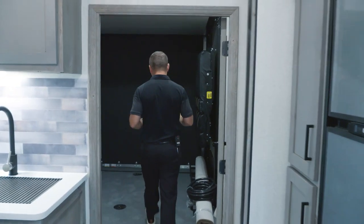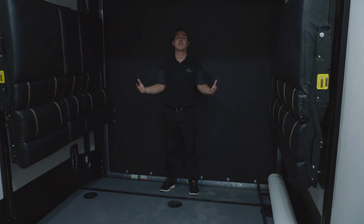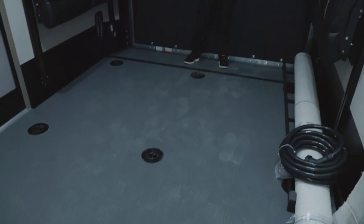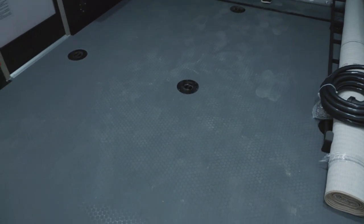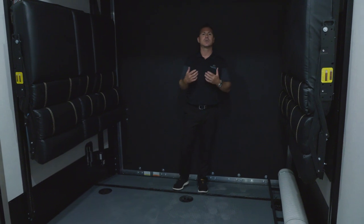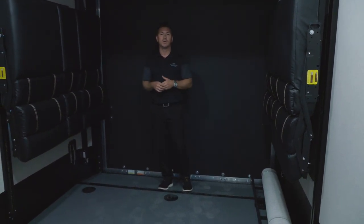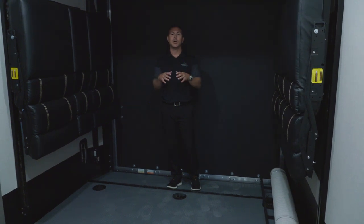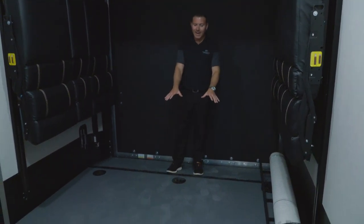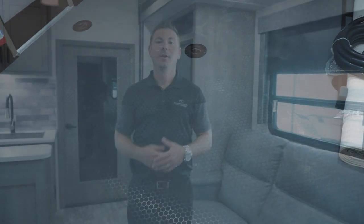Now in the garage of this 35, I want to come all the way back here so you can get an idea of how big this garage is. This is a 12-foot garage on a travel trailer, which is unique in the fact that we can now fit side-by-sides, motorcycles, golf carts, or any of those major toys you're wanting to bring with you. In our Keystone Carbon product, you're going to have frame-welded tie-downs, which come with a 5,000-pound weight rating.